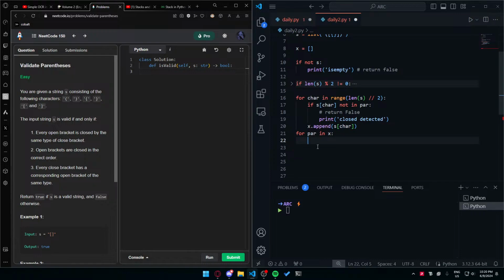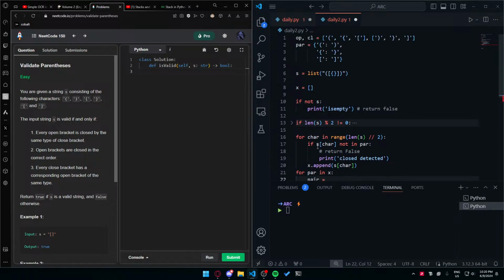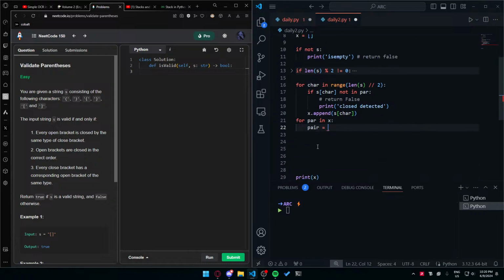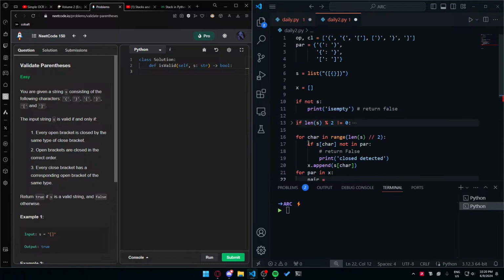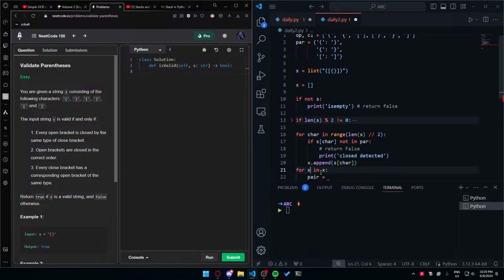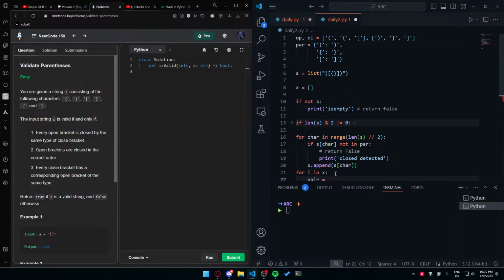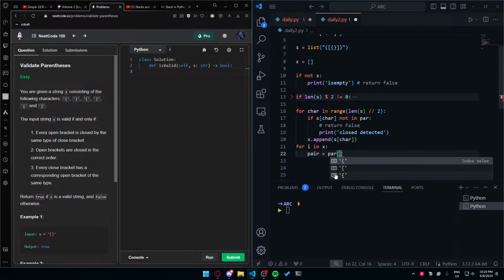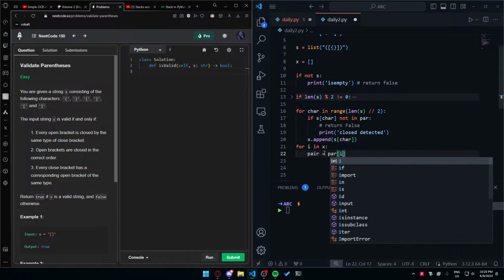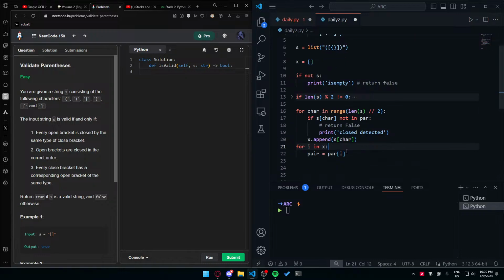So pair is going to be equal to, for every I. This is way too confusing. So pair is going to be equal to I. So we're gonna do R. That's gonna set the value though.